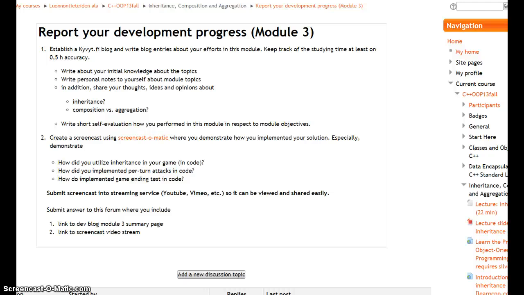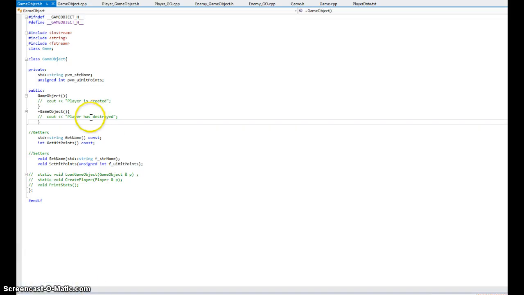Okay, here we are. I'm reporting to you my development progress in module 3, and first, how did I utilize inheritance in my game. Over here I have my game.